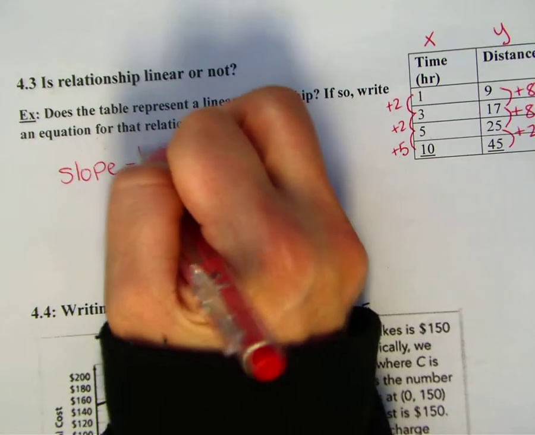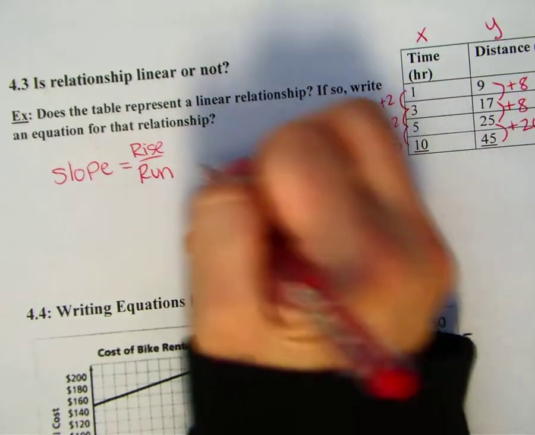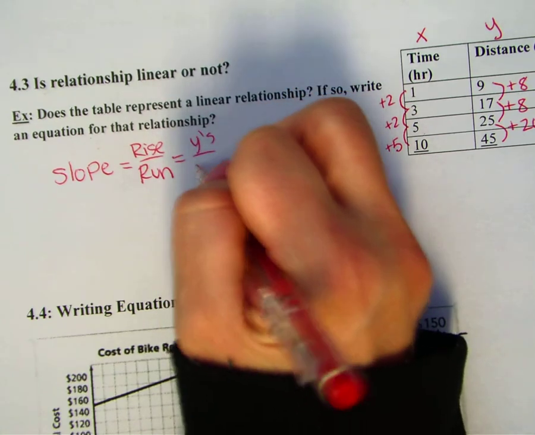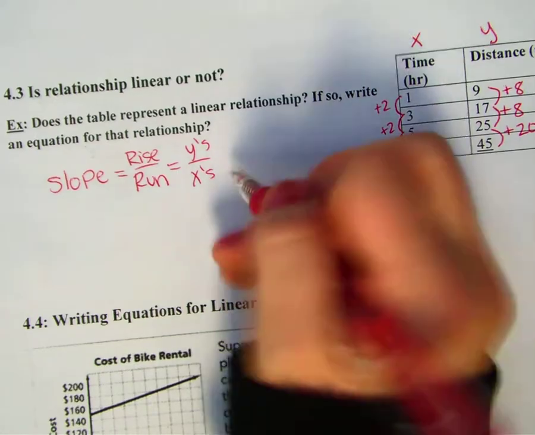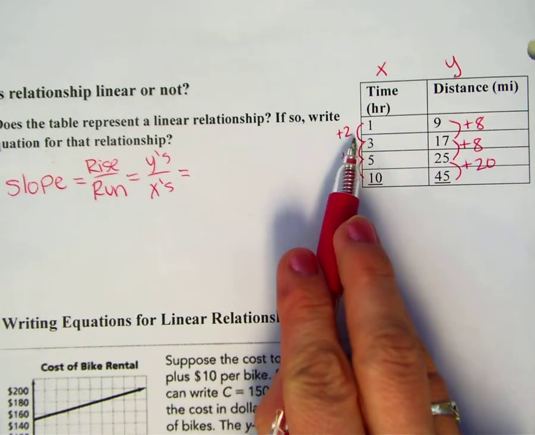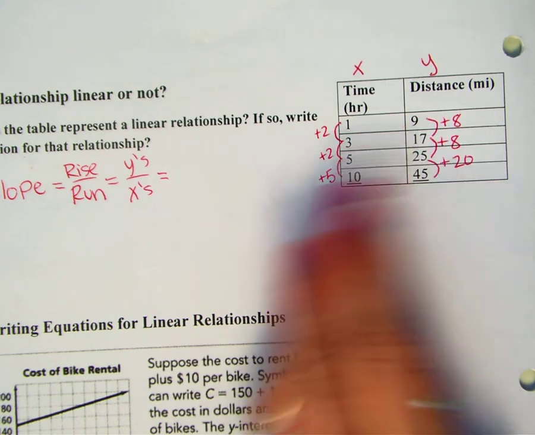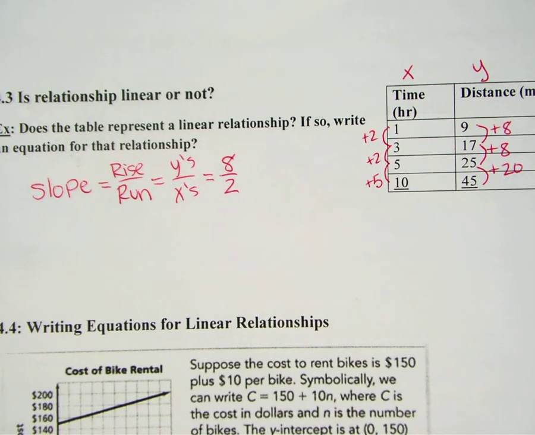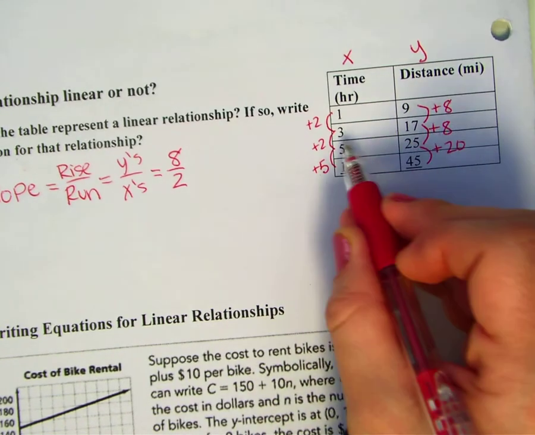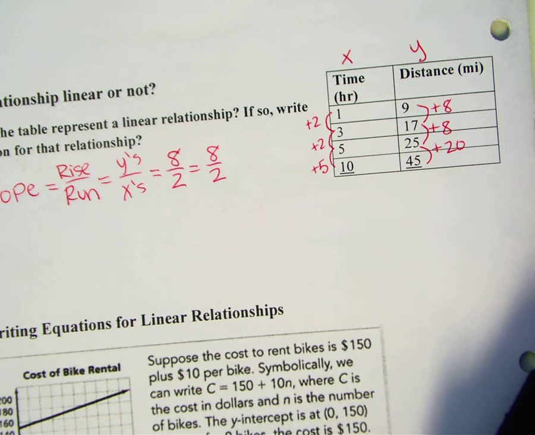again is my rise over my run, which is my change in my y's compared to my x's, right? The y's rise and your x's run. So as I look at these numbers, first look at my first change. It goes up 8, a rise of 8, and a run of 2. So 8 over 2 would be my slope of my first pair. Okay, my next pair is the same. It's also 8 over 2. So we do know, in fact, those are both equal, right?